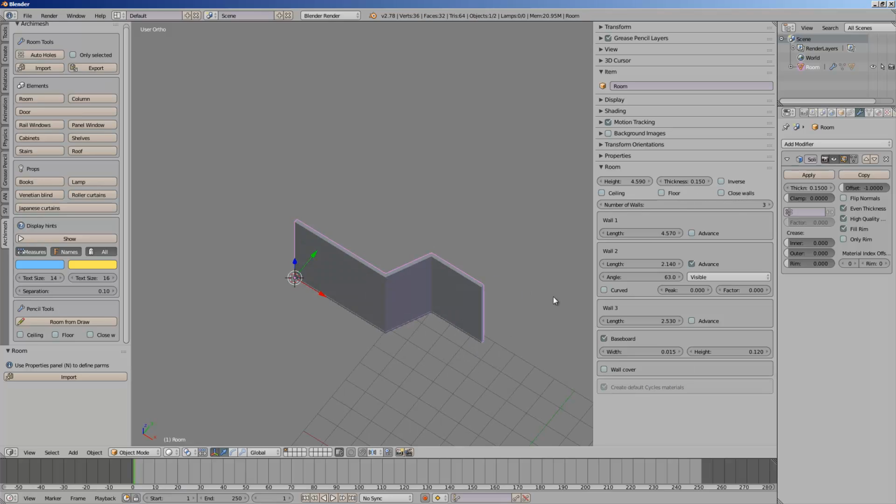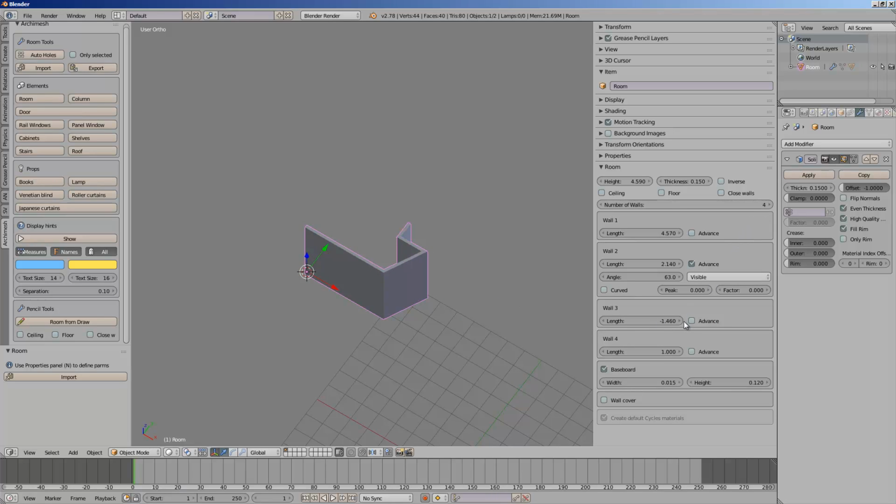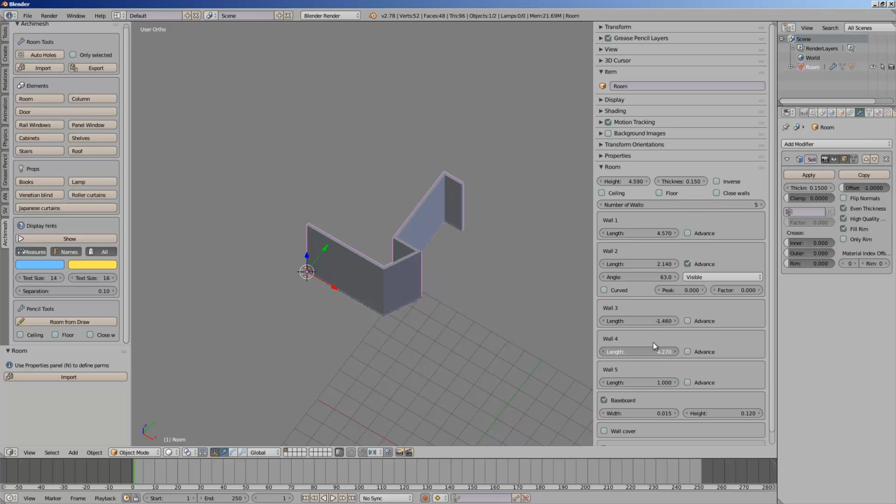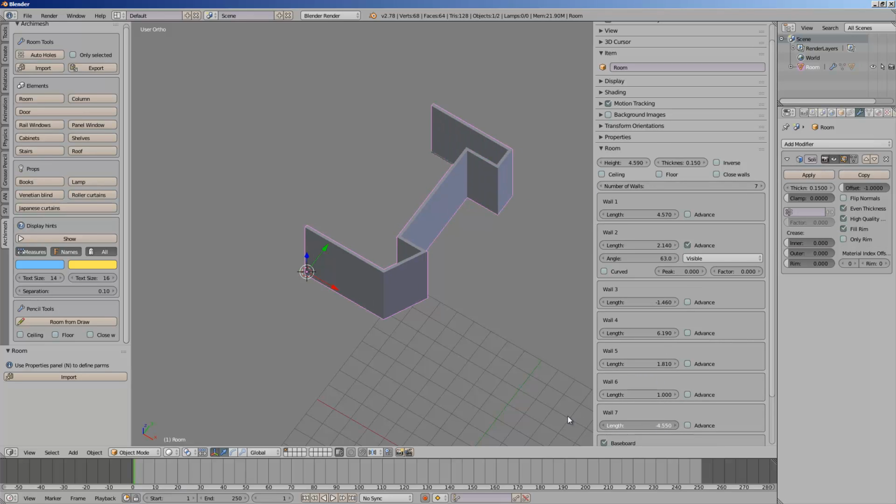You can continue on, maybe try to close this. So that's the wall. Okay, you can go negative. You can add more walls, give it a length, more. This one can go minus. Another one.